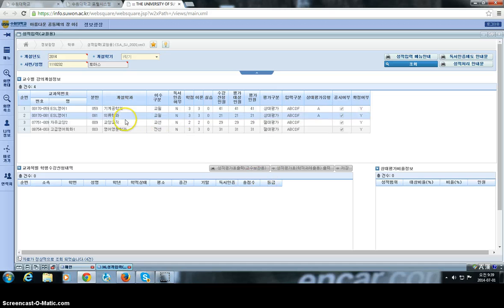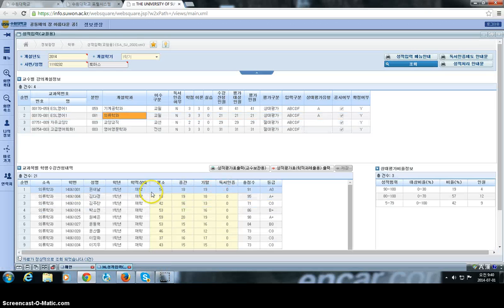Pick your class. Open whichever class you want to open. Let's do 81. Go in here. Type in 5 tab, 5 tab, 5 tab, and so on through all the columns, and then hit save. And then at your own discretion, put your grades in. After that, hit save again. It will ask you, do you want the students to be able to see your grades? Hit yes, and it will check it off. If you do not follow this curve, when you hit save, it will clear the whole thing, and you have to start all over again.